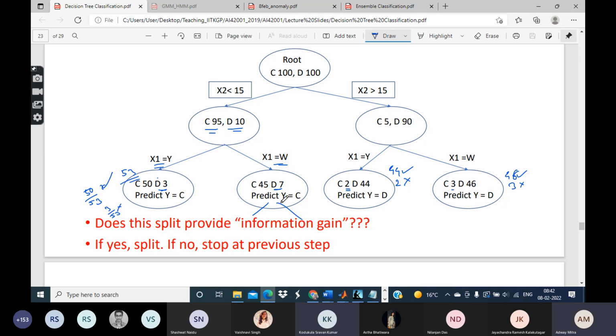It's possible that, like in this case, in these three subpopulations there is no further split to be made, or there is no feature which gives a more pure cluster than this. But in case of this subpopulation, it may be possible to split it even further to create more homogeneous subpopulations, right? So it is okay if you do not split some of these subpopulations but you do split this one. It is not necessary for the tree to be balanced. That is, it's not necessary that all these nodes should have an equal number of children. It's possible that these three nodes will become leaf nodes, while this node will produce two more children.